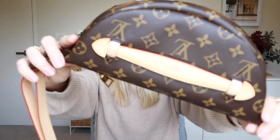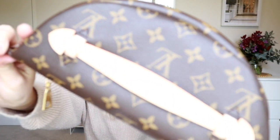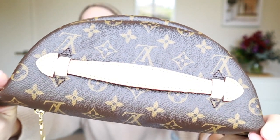So that's probably a con for me, is the fact that this will discolor. If you actually have a look at it now, I've worn this in the rain and it was raining and there are droplets on the leather already.